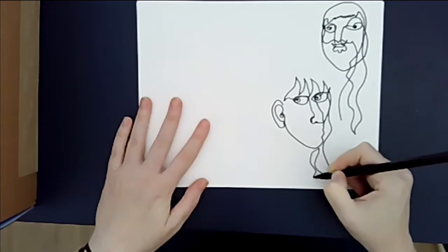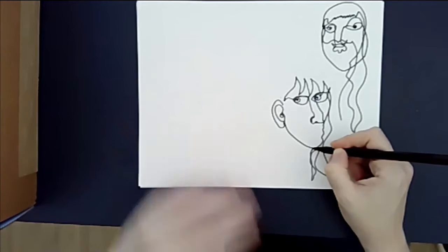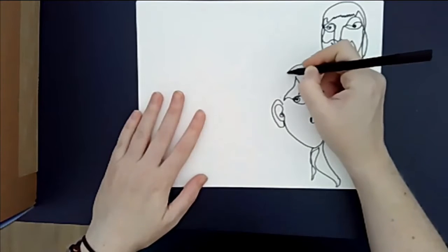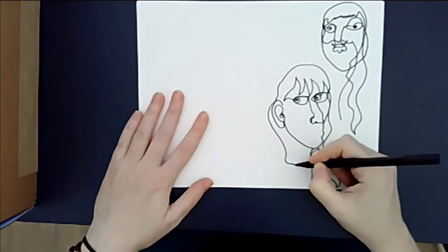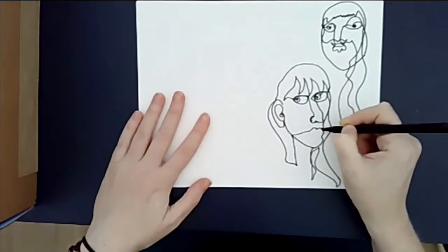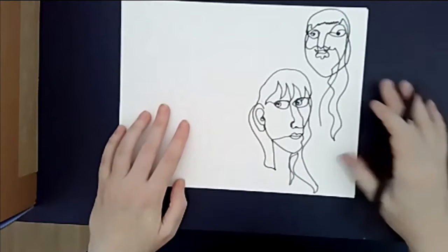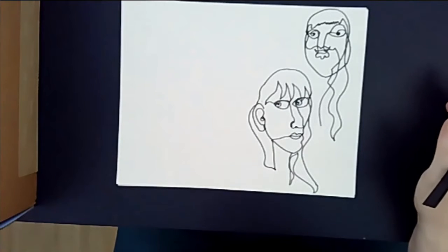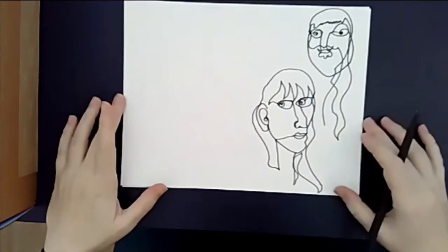The goal of these is not to really look like you. Oops. And I cheated a little bit. I lifted my pen off the page. If you cheat once or twice, that's okay. Being an artist is all about breaking the rules anyways. But try your hardest to keep your pen on the page. All right, so that was my second one. If you have glasses, or if you're wearing headphones, or any other kind of details about you, add them in.